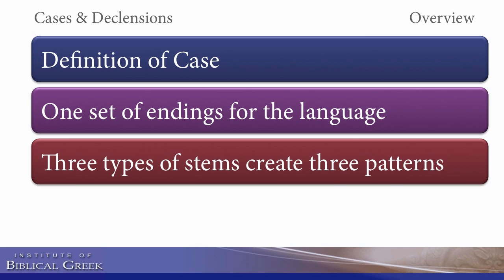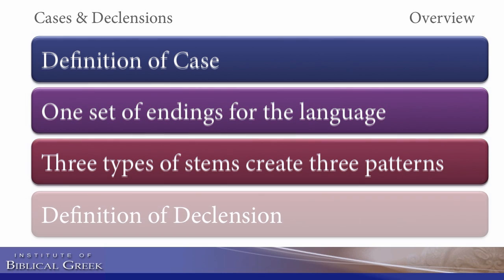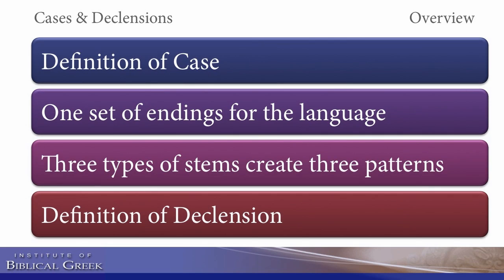And when our single set of case endings slide up next to our 3 different types of stems, they will generate or combine to form different spellings. And I really don't see how one can consistently argue that declensions are different sets of endings. Because if we look at all of the different spellings of endings, how they combine with different stems and subsets of stems, we end up with a lot of variation in our endings.